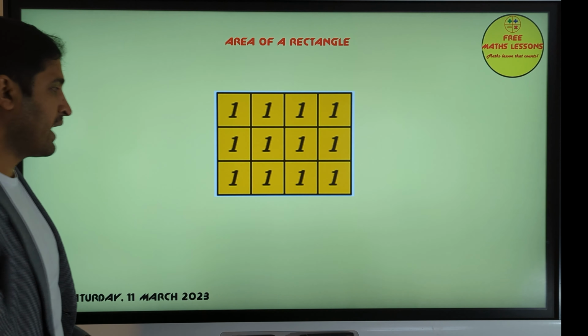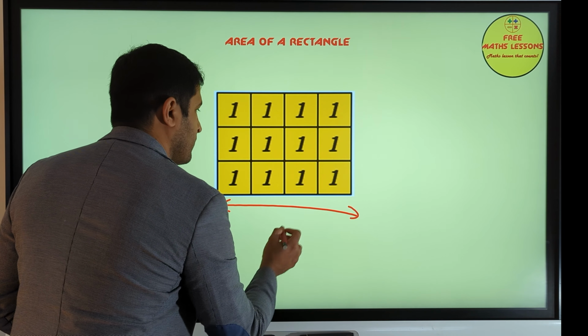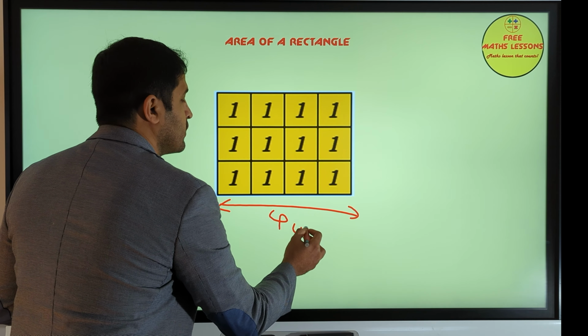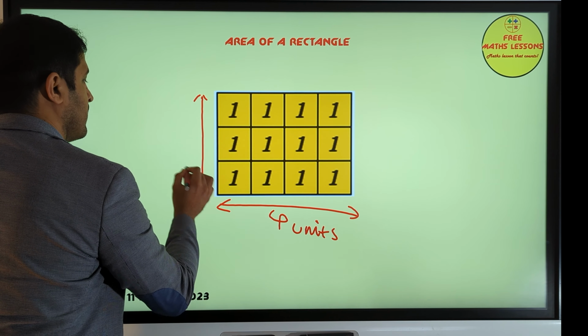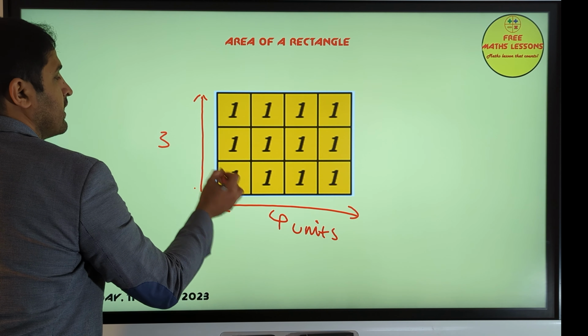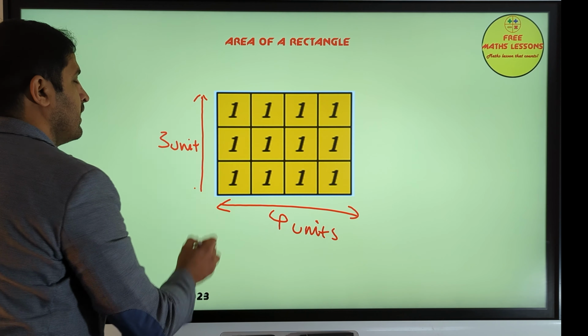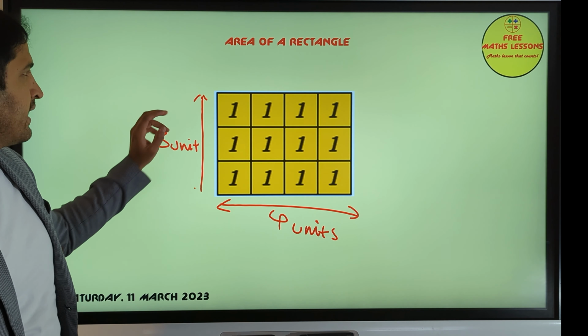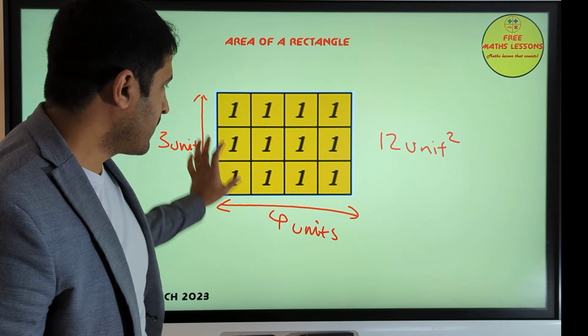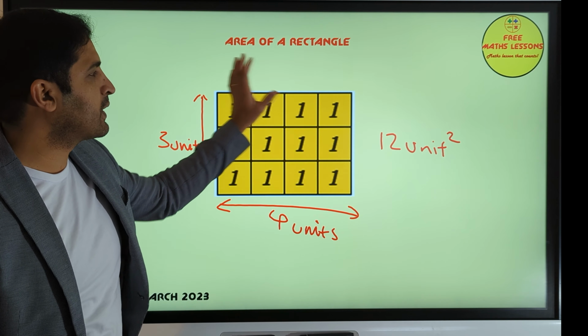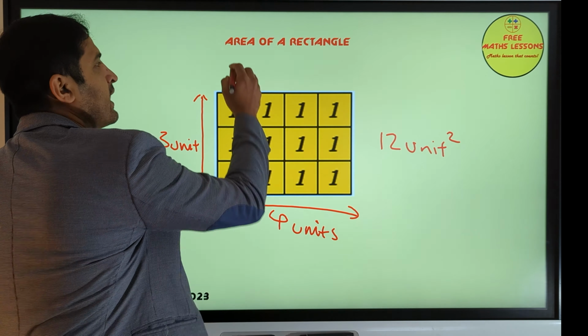Again, the area of the rectangle is this length, which in this case is 4. We don't know the unit, so we can say 4 units. Okay, and this height here, again we don't know the units, so we can say 3 units. So multiply the base with the height, you get the area of the rectangle. In this case, we got 12 units squared. Whatever that unit is, those units squared, we got 12 of those. Okay, so the area of the rectangle is base multiplied by the height. And that's it.